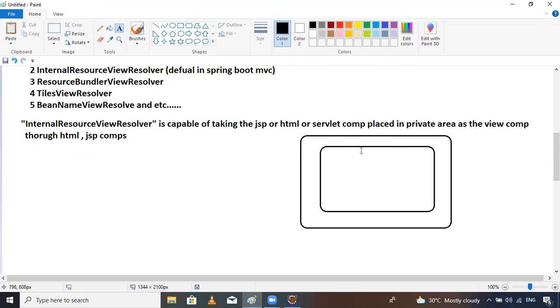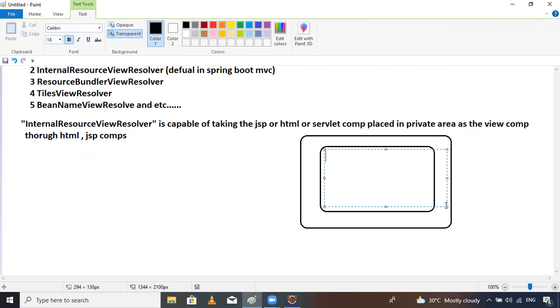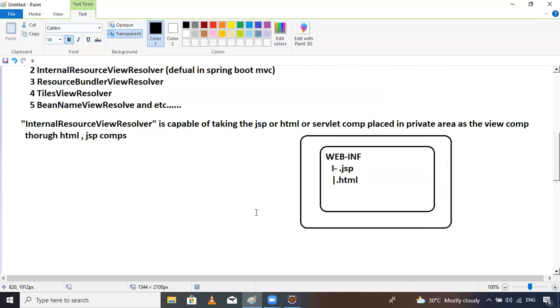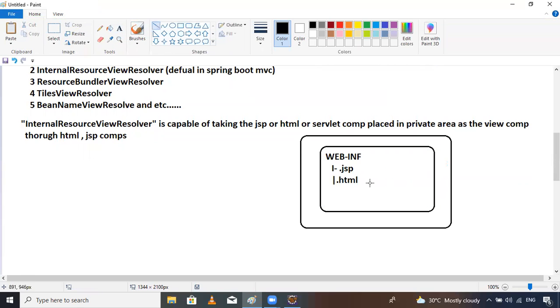Inside the web, the WEB-INF folder, the .JSP, .HTML, anything, this one is the private area in our web application.